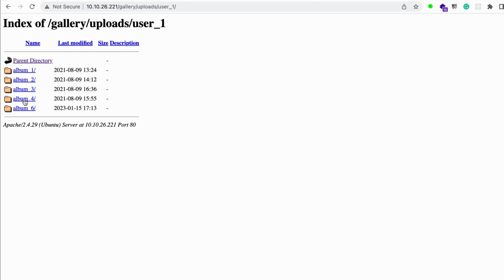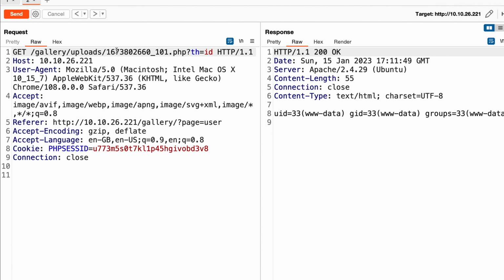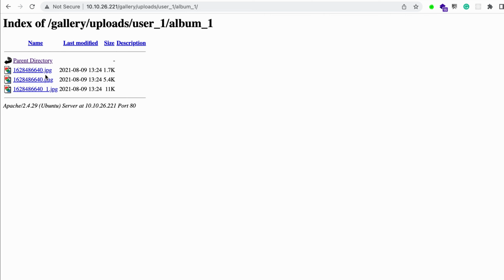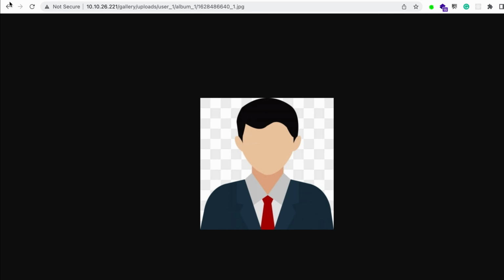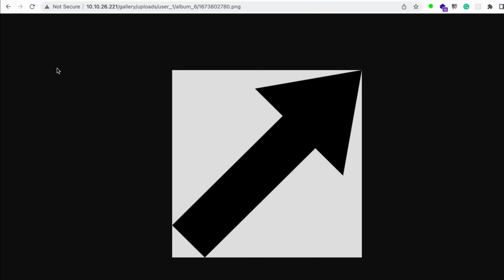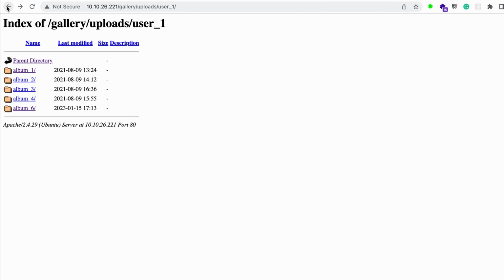So apparently we have here the folders that correspond to each album. So the first album, we have the images, and yeah, the last album is the one I've created with the path. Okay.